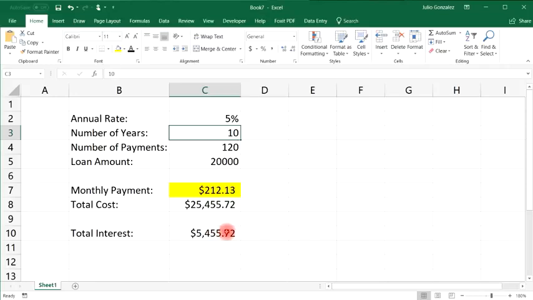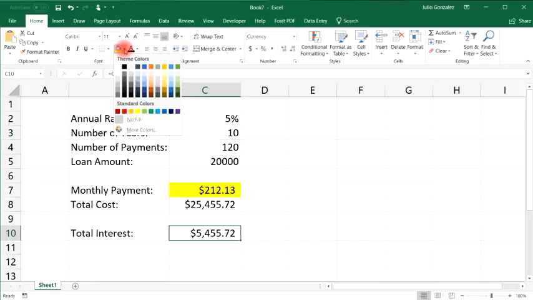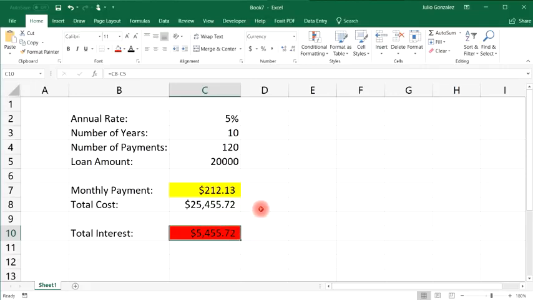Now let's go ahead and highlight this value. So I'm going to give it a red color, because by taking the loan, this is the amount of money that you're going to lose. Because if you think about it, which is better, instant gratification or delayed gratification? Let's say if you want the car today, you have to pay about $5,500 in interest. But let's say if you save up money, and in the course of a few years, you can pay with cash, and thus you can save this amount of money in interest if you're going to buy the same car.